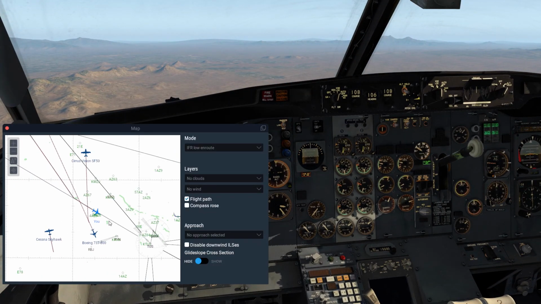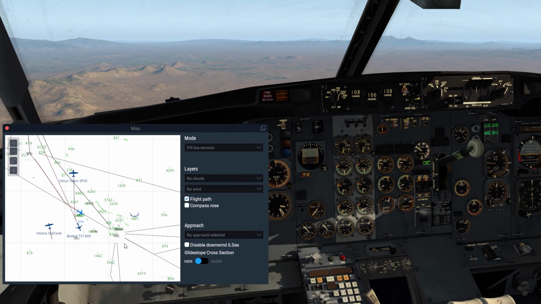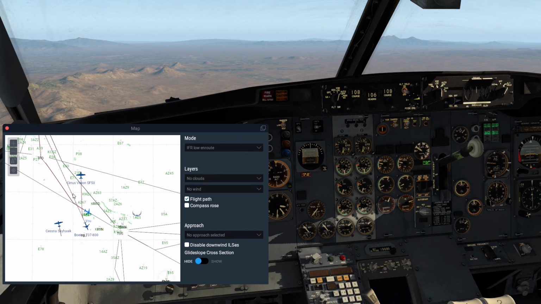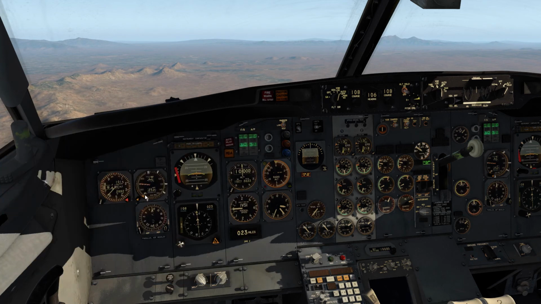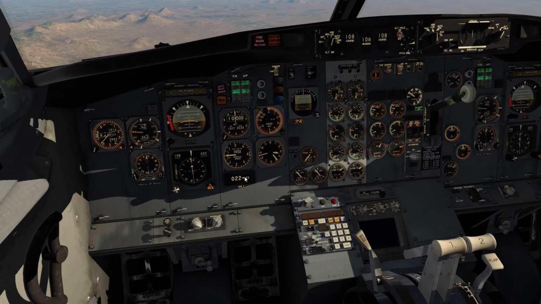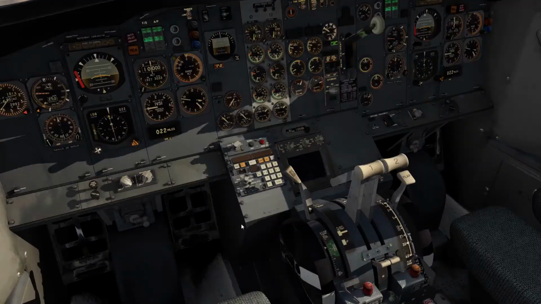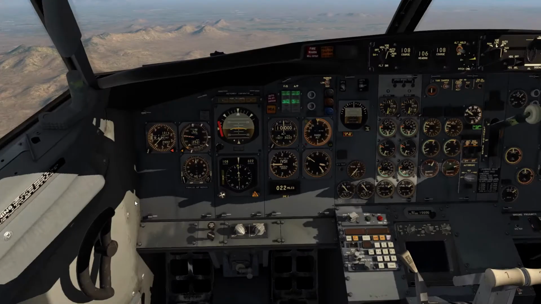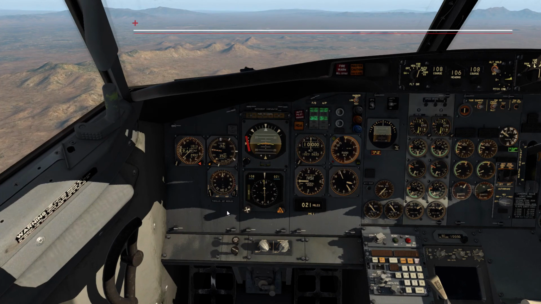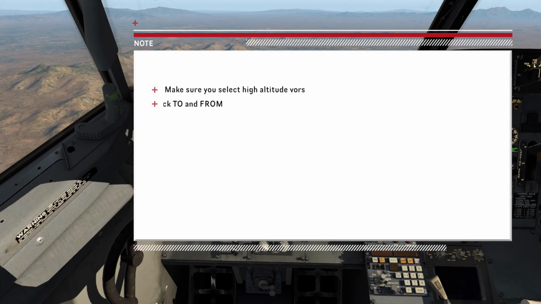Now, of course, you don't have to follow airways. In the real world, we do, for the most part, unless we get cleared direct. But you can also navigate just straight VOR to VOR. You can tune in the VOR that you're tracking to, tune in the next VOR that you're going to go to, and then when you start getting distance information and your second VOR is in range, you can switch over and start tracking to your next VOR and repeat that step over and over until you eventually get to where you're going.